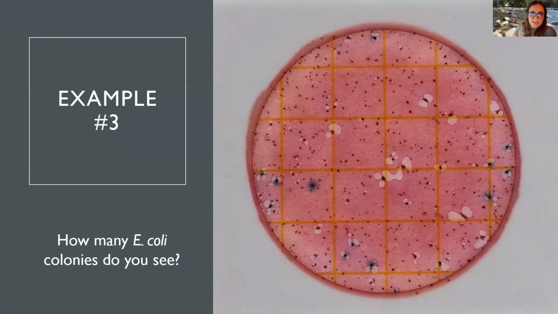All right, so what do we have for example 3? What would you guys guess? Oh, y'all are fast counters. That's awesome.